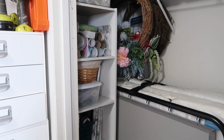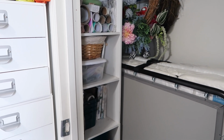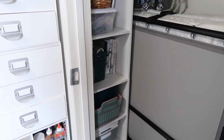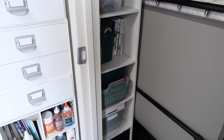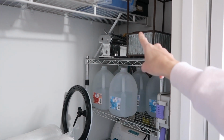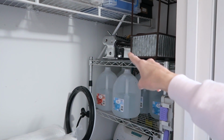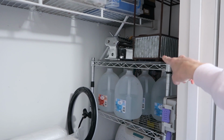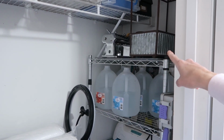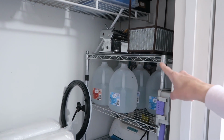And then here is that shelving system that I mentioned, and it mostly just has empty bins on it for organizing, and then the very bottom has a bin that has faux florals. And then on this side I put some glass jars, my pasta machine, which I use for clay, that tiered shelf because I really like it, didn't really want to get rid of it, but wasn't sure where I wanted to put it, so it fit perfectly right there.